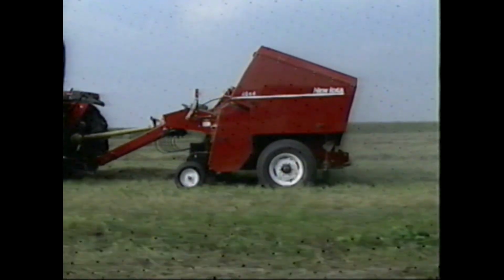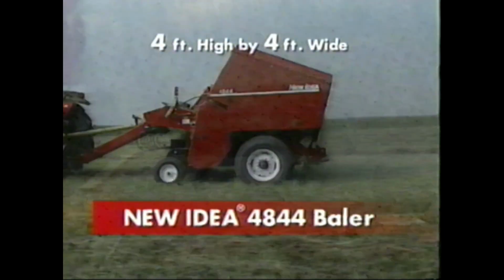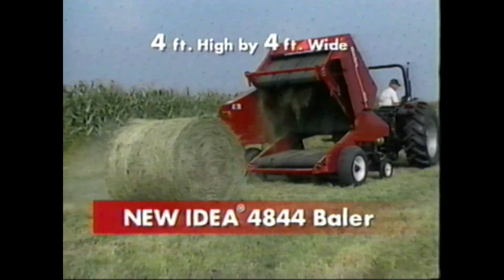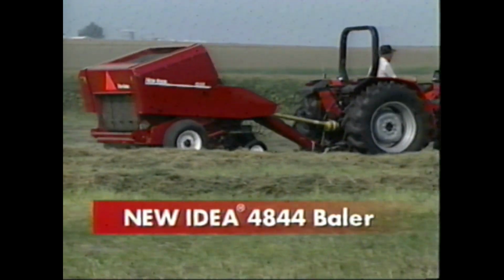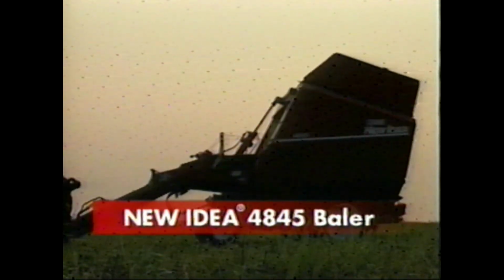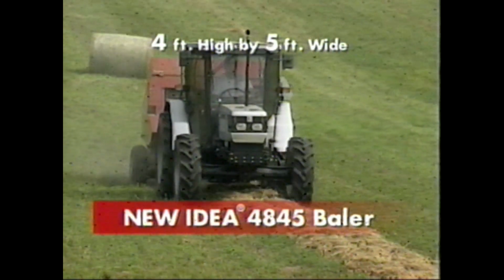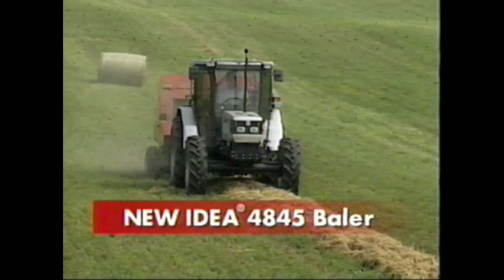Beginning with the first of five value pack models, the 4844 baler produces a bale measuring 4 feet in diameter and width, weighing up to 700 pounds. A perfect match for operations requiring a small, easy to handle bale package. The New Idea 4845 baler produces a larger bale measuring 4 feet high and 5 feet wide. Weighing up to 900 pounds, this baler works well for both small and large operations.